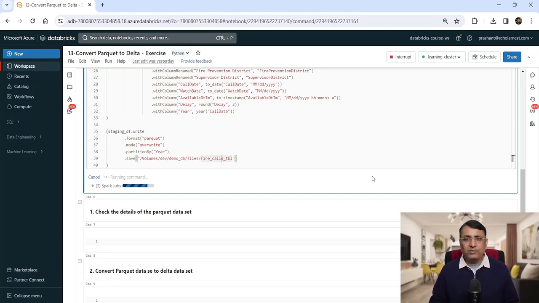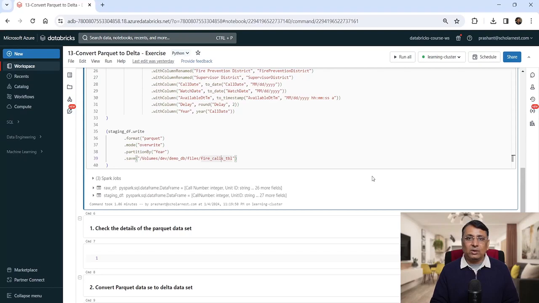So one way to convert a Parquet file into a delta table or delta format dataset is to read the Parquet file into a data frame and save it as a table using the delta table format, and your Parquet file is converted into a delta table. But you are duplicating data, right? You are reading a Parquet data file and then writing it as a delta table. So that's a duplication of effort which takes a lot of time.